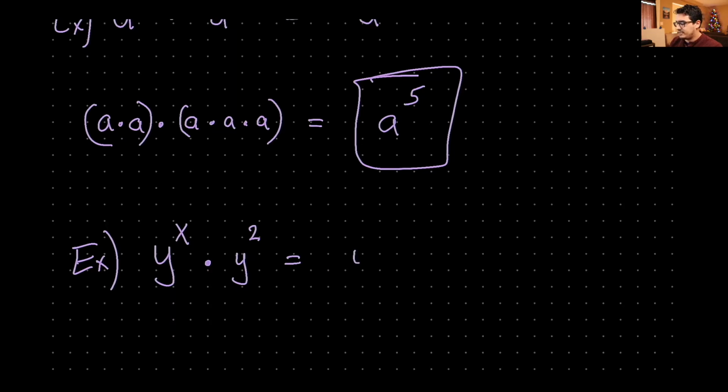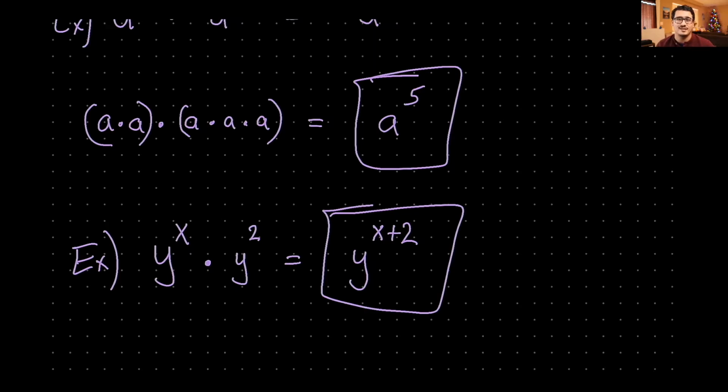So you say, well, what's the base? And how do exponents work when you're multiplying normally? Well, you just add them. So x is just some number, and you add 2 to it, and that's your answer. And that's all you can do. So just sort of a pre-algebra, algebra thing.